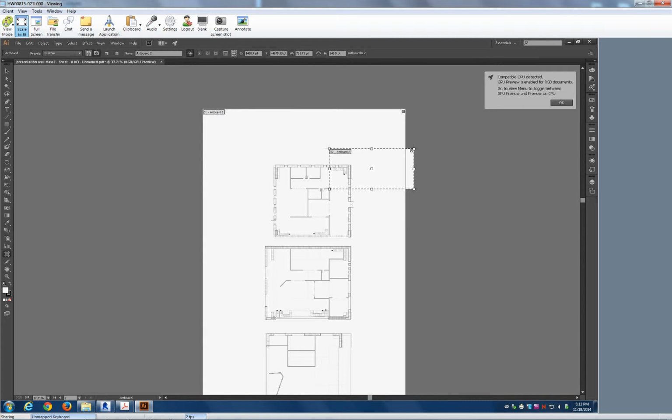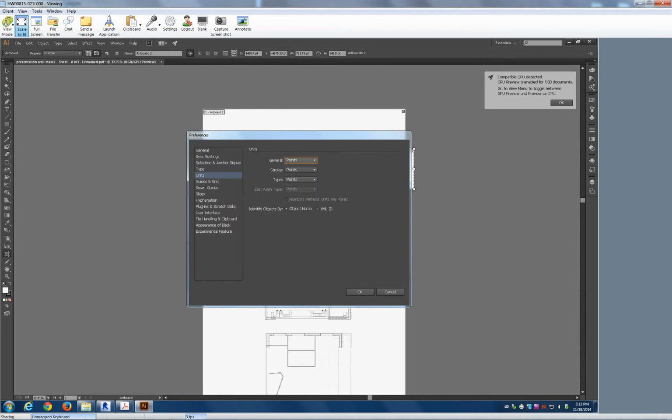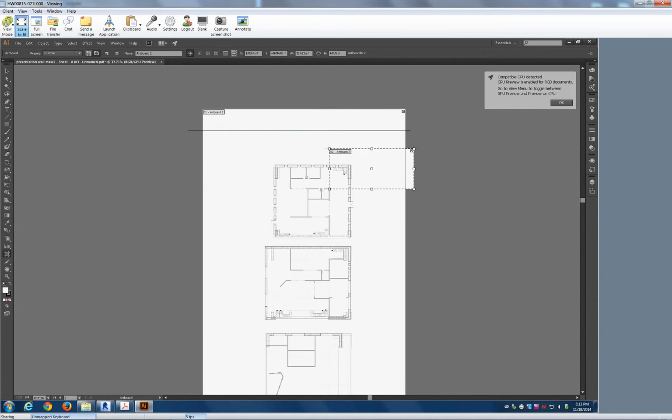This is actually the artboard size. If it's in points, we can switch the units to inches. So we see it in inches, so we can make it 11 by 17. And you can move it and then print that at 1:1. And then you'll get an idea of what it looks like as a swatch.